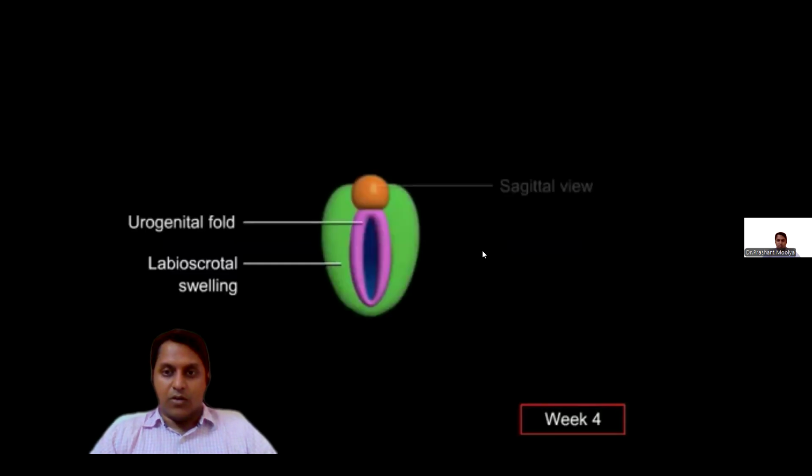Now let us have a look at how the genitals are formed. A free elevation happens in the region of the urogenital membrane. There are two folds on the sides called urogenital folds, the larger swellings on the sides called genital swellings, and a single tubercle in the middle called the genital tubercle. This is the indifferent stage in the fourth week, where they start growing.